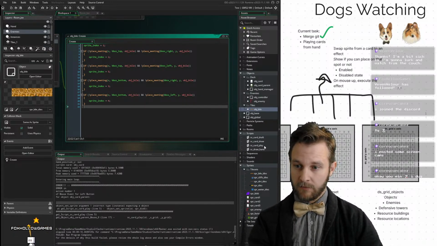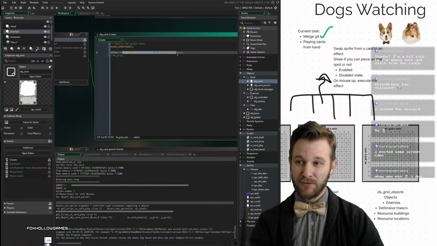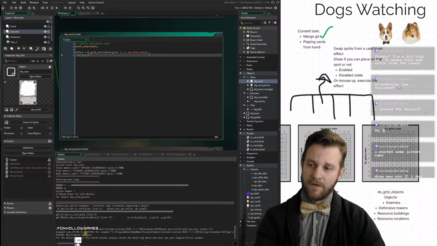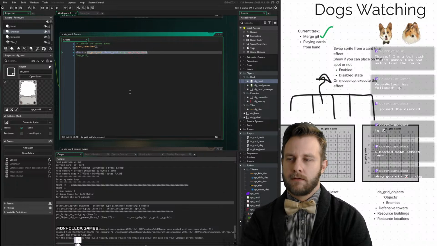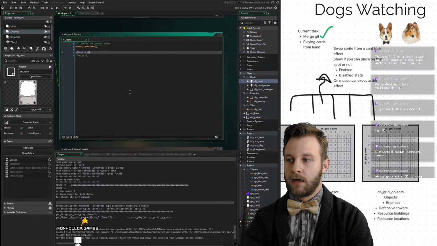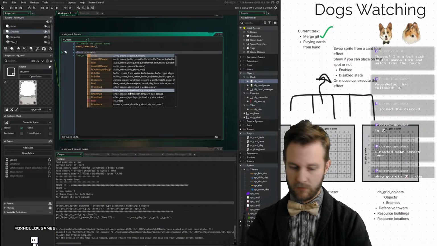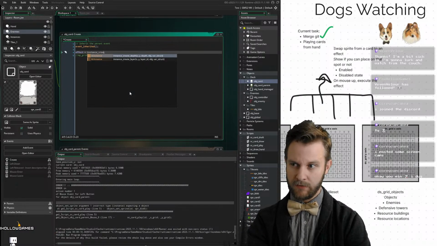And then in card, object card, instead of doing this grid set nonsense, we can just do instance create layer.